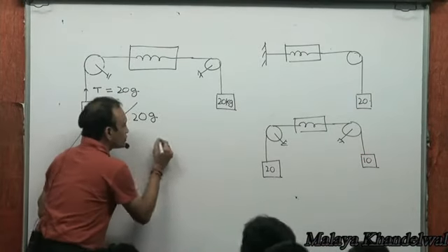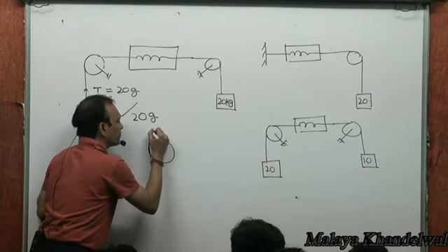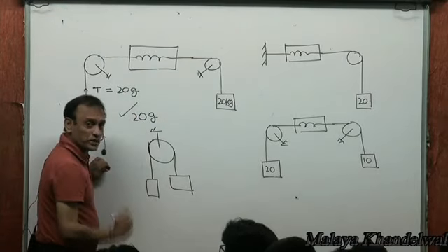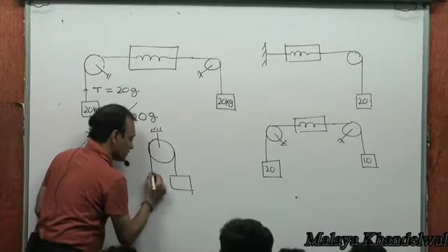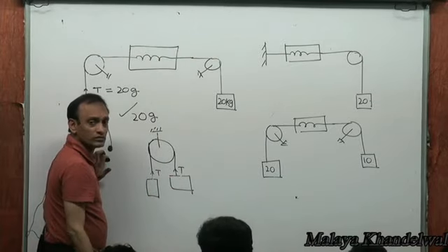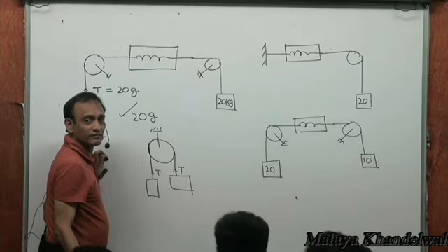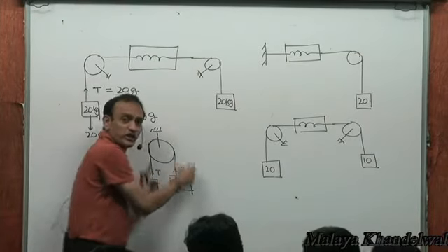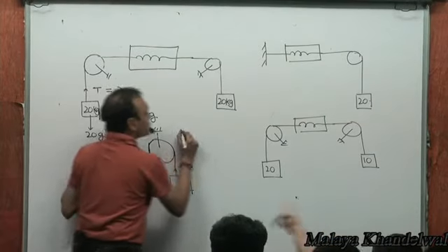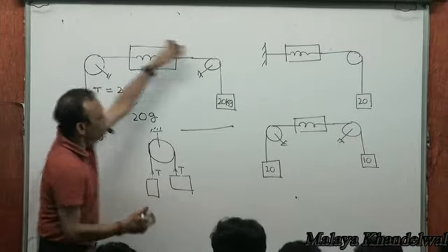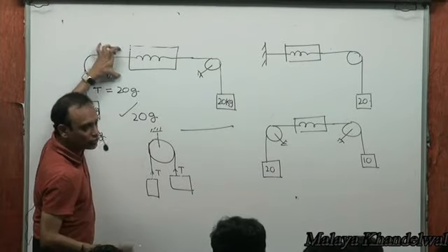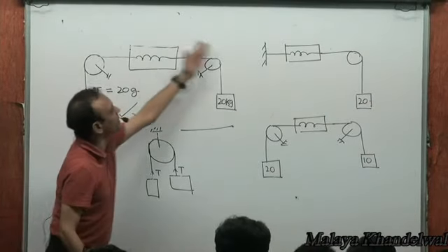Look at this normal pulley. You will also have to do some work at home. Look at this ordinary, fixed pulley. This is the tension T here, and this is the tension T here. Does it mean the tension in the string is 2T? Then keep adding tension. Obviously it's the same. Just because I've drawn this calibrator here doesn't mean there is something complicated. It's just one spring, one unit.